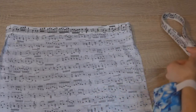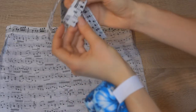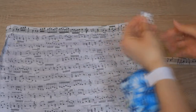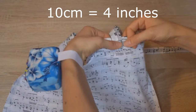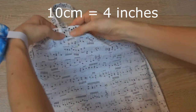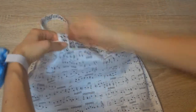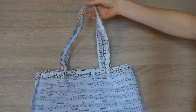Now it's time to pin the straps onto your bag. The endings of the straps should be folded towards the inside to look nicer on your bag. Measure 10 cm from the seams in both directions and make marks. Place each strap ending next to a mark and pin it in place. In the end, your straps should look like this.